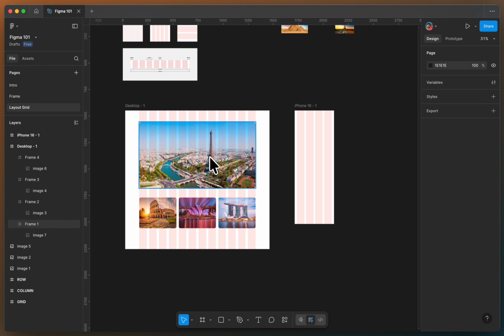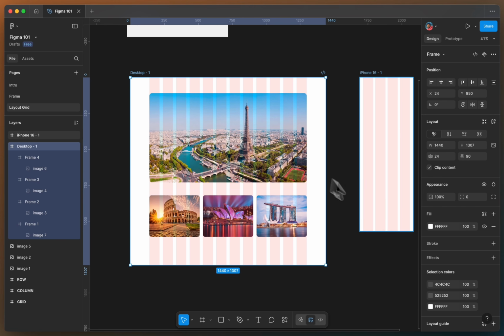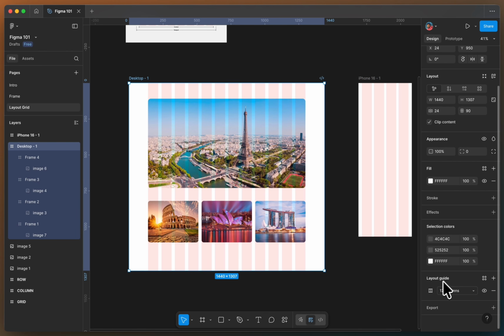Now we have our pictures in this frame, but the layout grid is overlaying on our pictures. If you want to temporarily disable your layout grid, you can click on the frame, go to the layout guide, and see this icon here. I'll toggle it. It hides my layout grid, and I can turn it back on.